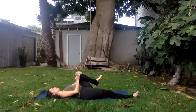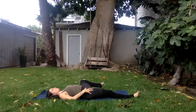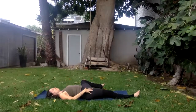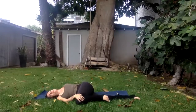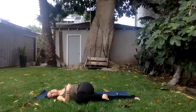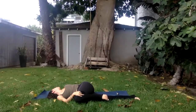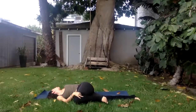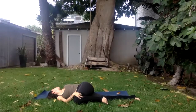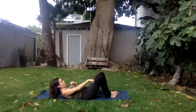On your next inhale, using the left hand to guide it out. So opening up that hip. Bringing it in towards the center, we'll use the right hand to guide it across the body. Left arm reaches out behind and gaze follows the extended arm. Slowly coming back to center, we'll take the soles of the feet together.